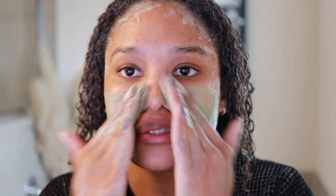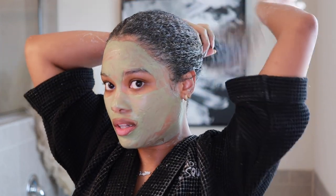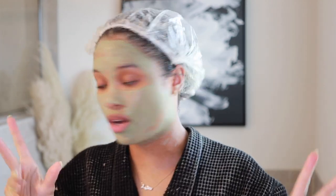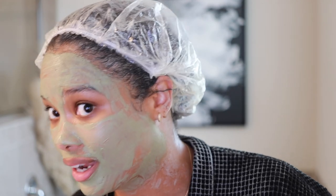I'm going to go ahead and rub the mask onto my face. It does feel cooling — like it feels cold. We are double masked up! I'm actually going to go ahead and roll my hair up, and it says to add a shower cap so that you avoid your hair over-drying with this clay. I look all types of crazy right now, but sometimes you got to look crazy in order to look good. So I'm going to go ahead and leave this in for 30 minutes and then I'll meet you guys back in the shower to rinse this out.